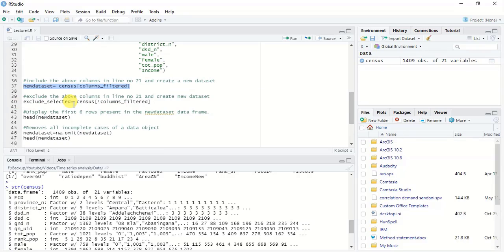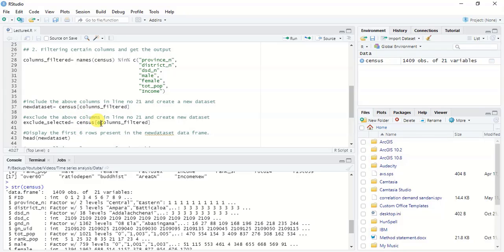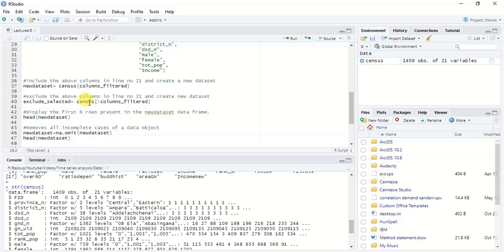Or else, if you want to exclude those columns, you can write it a separate way like this. You can simply include the exclamation point and get the columns other than the columns in the column filtered variable.